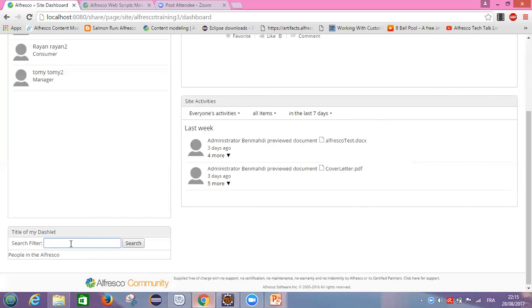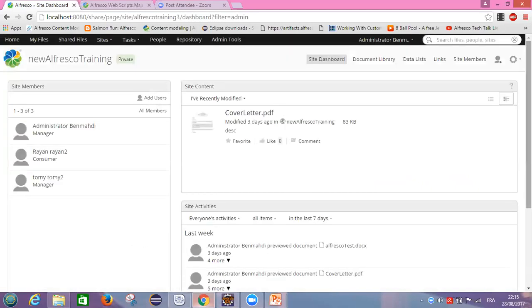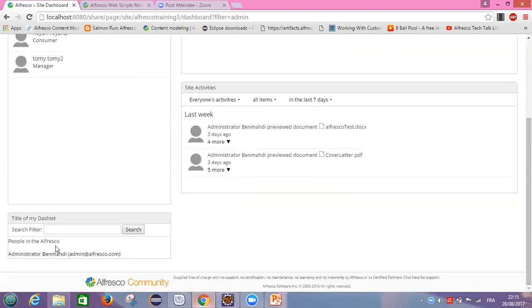For example, as we've seen, we ask to display the last name, first name, and email as well. So if I enter admin, I want to search for admin. I want the last name, first name, and email of admin. I click on search, and what we see is that the information is displayed: first name, last name, and the email address. You see? So it's very useful.